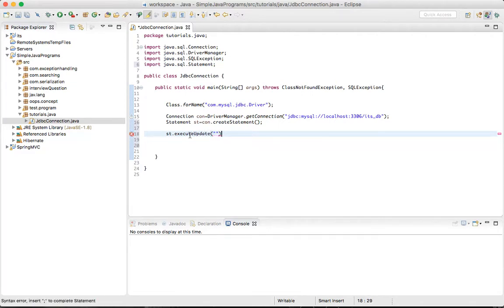If you want to insert anything, you need to use executeUpdate.